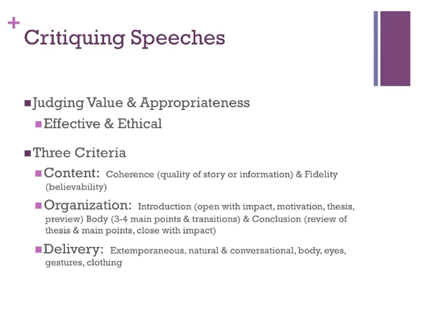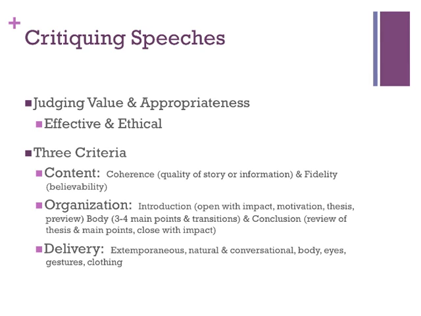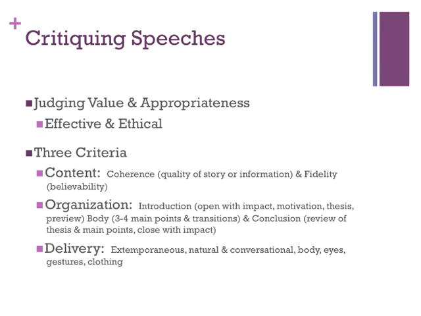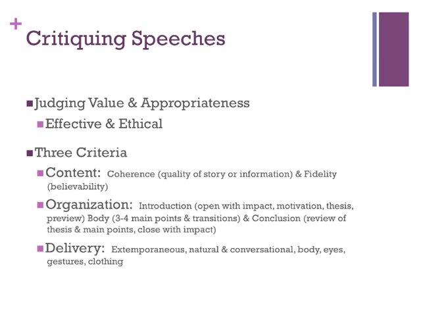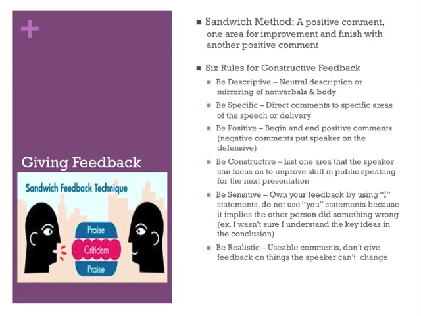So a good speech comes from a speaker who really connects with the audience and makes it feel like they're giving you the information personally. So again, you want to talk about content, organization, and delivery when you're thinking about the three criteria of critiquing a speech. Secondly, you want to move on to giving feedback.